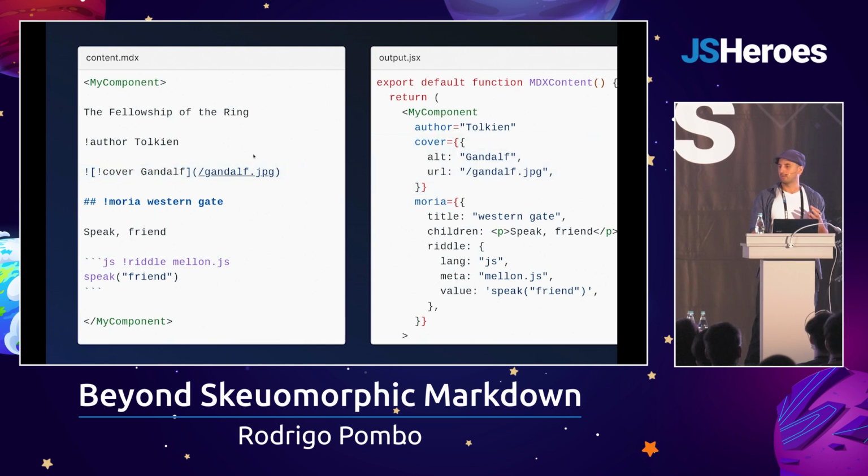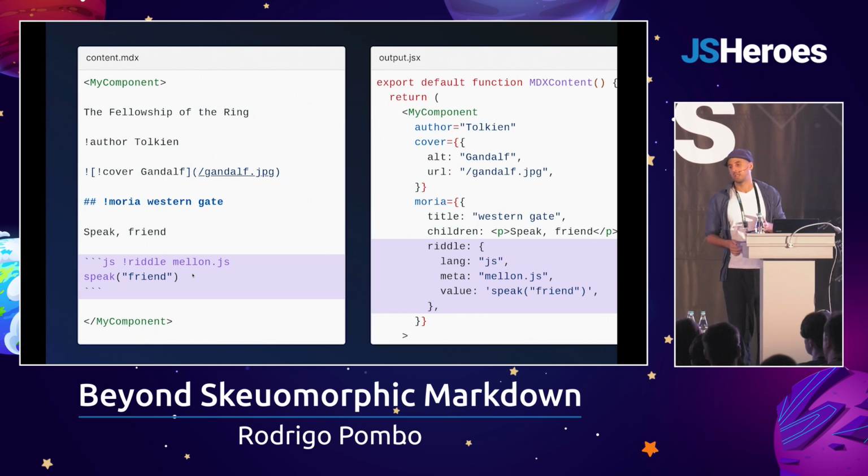Besides blocks, you can also add an annotation to other nodes in Markdown. Like if you want a string, you put it at the beginning of a paragraph. You can do it with images too, and with code blocks. In code blocks, you get the language, the meta string, which is this part, and the content of the code block. And if you want, you can also do the syntax highlighting at build time, and you will receive more stuff here. But let's keep it simple for now.